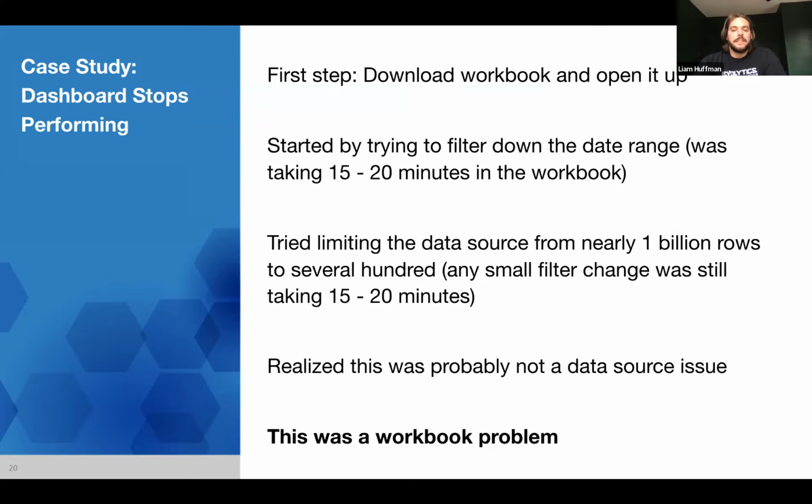So we tried limiting the data source to just a couple hundred rows to see if we could find the problem there. Unfortunately, the filter changes were still taking 15 to 20 minutes with a super limited data set, which means that this was probably not a data source issue, which is the worst news. This was probably a workbook problem, and we needed to figure out what was going on under the hood.